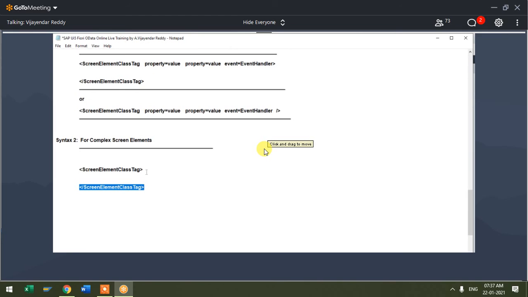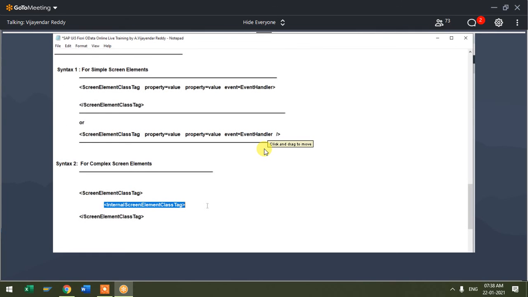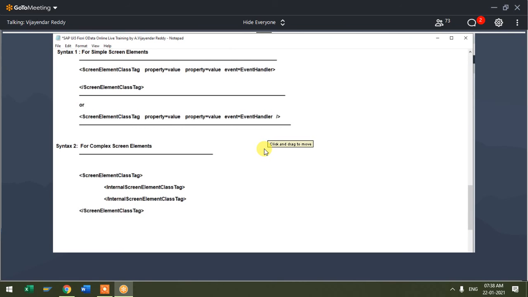You can have an internal screen element, with an internal screen element begin tag and an internal screen element end tag. For complex screen elements, this is the approach we have to follow: screen element begin tag, screen element end tag, and within that we can have internal screen element begin tag, internal screen element end tag.